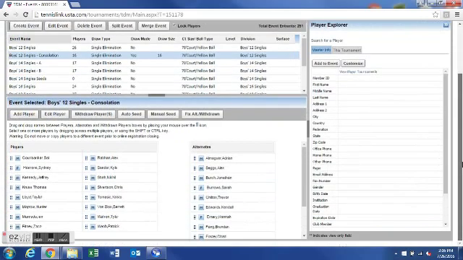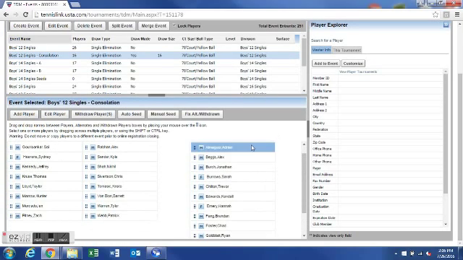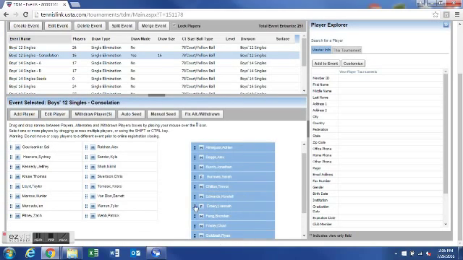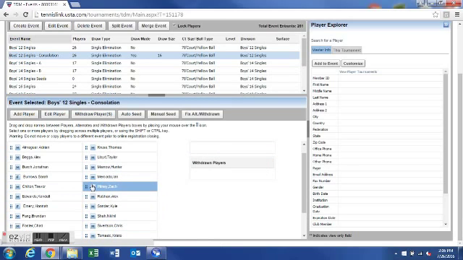Okay. I'm going to drag all of these alternate players, all of them, back over. You'll notice there are no seeds here. That is what we want. Perfect. So now I have 26 players back in. They're in each draw, but they're just not appearing on the blank draw.